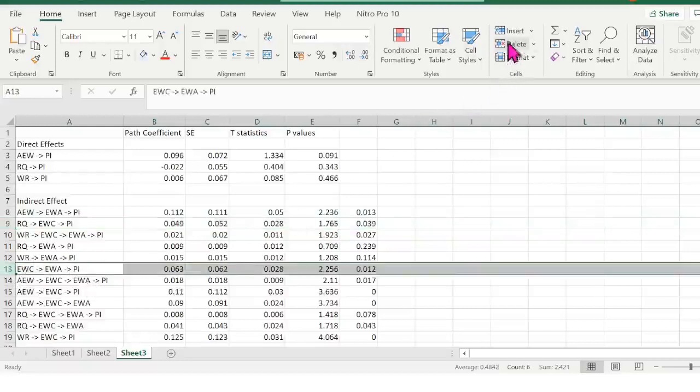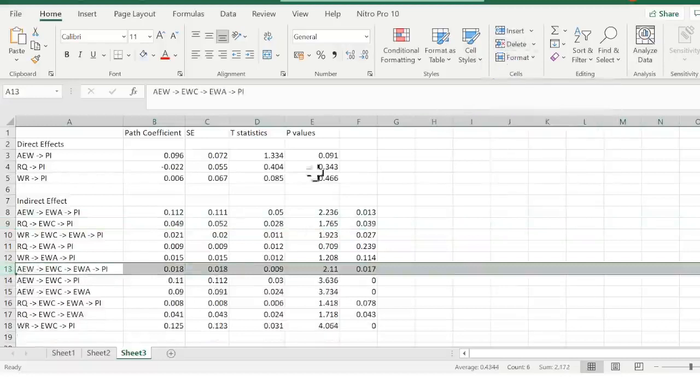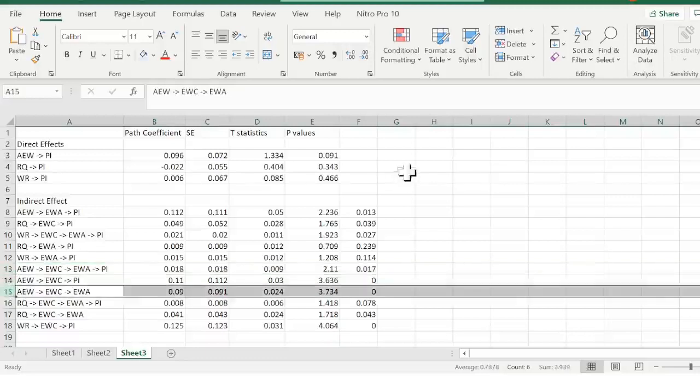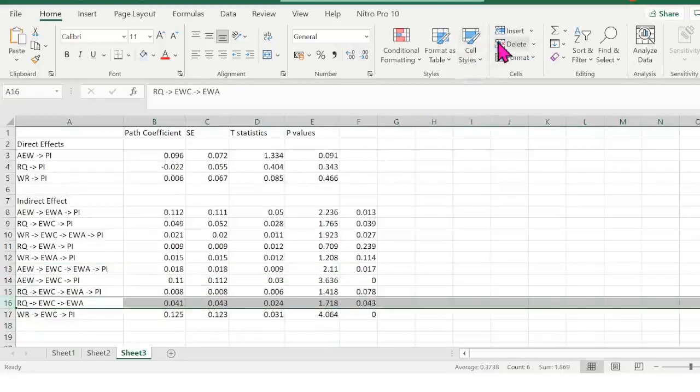I want to have the hypotheses that start with my independent variable and end on the dependent variable, as I have only one dependent variable. This one again does not qualify. I'm removing this. And this again, not required. And this is what we have.